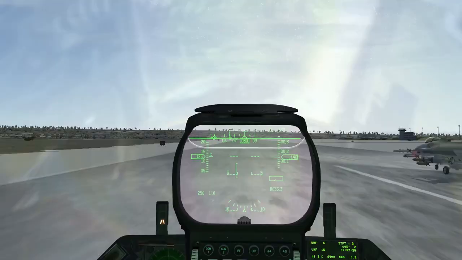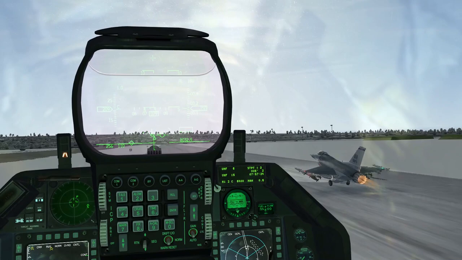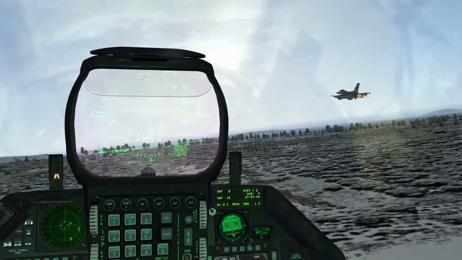Code likes to make long takeoffs, so I wait a bit and go. Rotate. Cobra 1, gear up, airborne. Hold short. Cobra 1 flight, airborne.